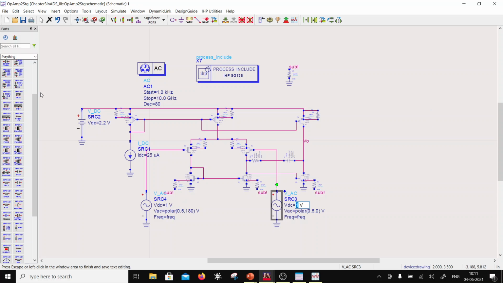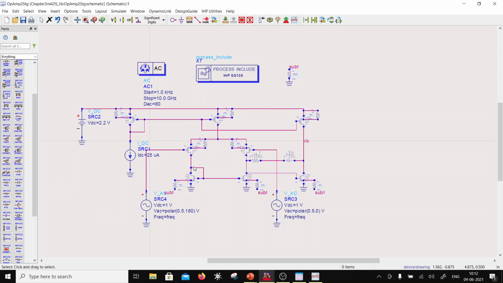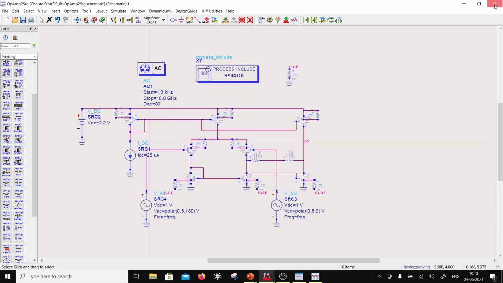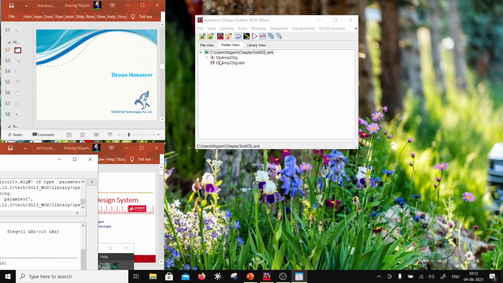So this is AC simulation. So I hope you understand what is the purpose of AC simulation. The purpose of AC simulation is to determine the stability of circuits which are open loop here or with the feedback loop. So I'm going to make this into what you call a symbol for this. To make a symbol, all you have to do is, I'm going to just save as or save a copy of this. Okay, so this is the performance. So I'm going to save a copy of this.